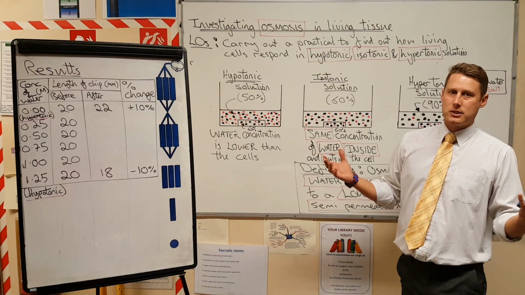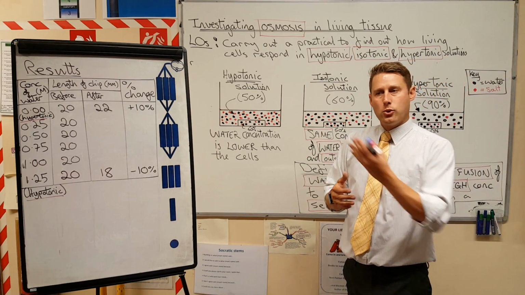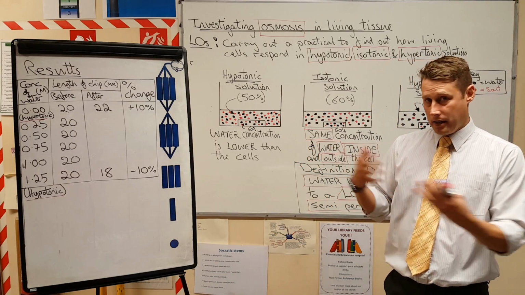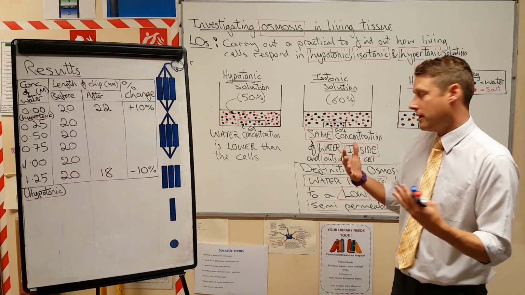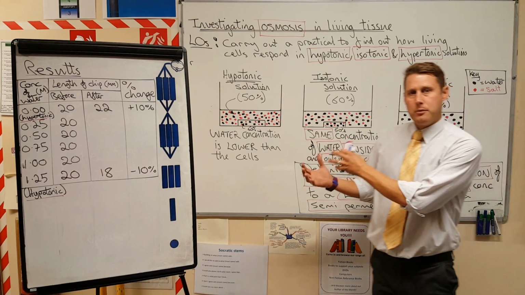So that's basically like your cells. Cell membrane around your cells, water can diffuse into your cell, and water diffuses out of your cell, and often that's happening at the same time in both directions. But overall you can get a net movement of water in or a net movement of water out.